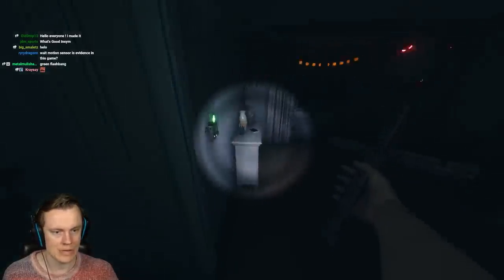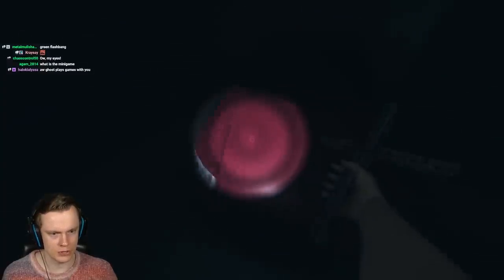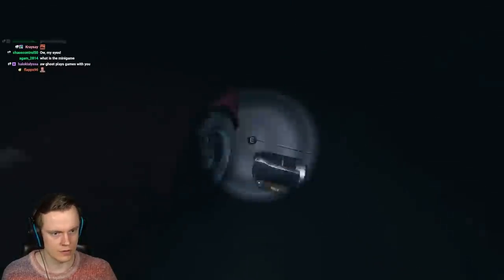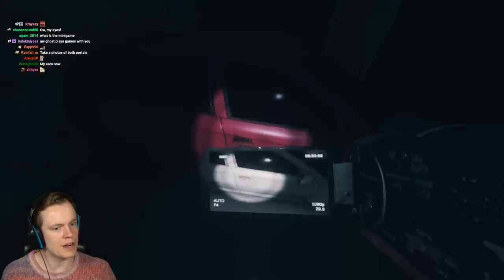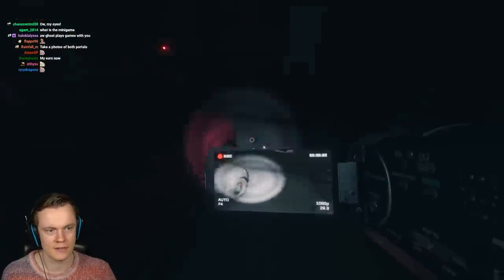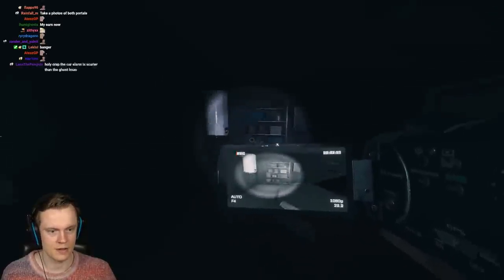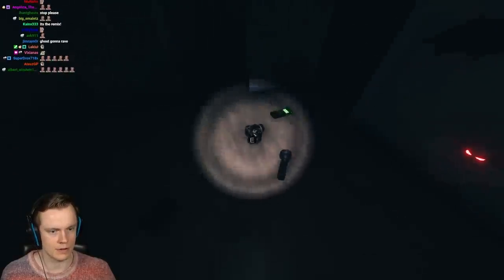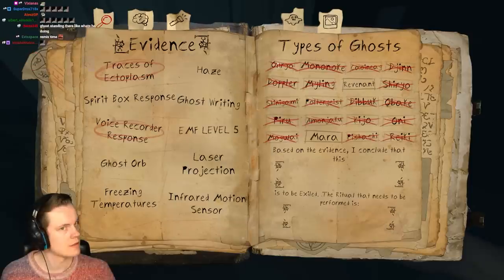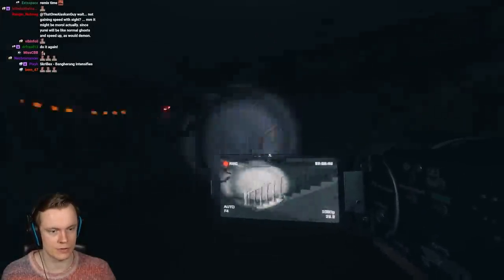Nothing. Big ol' nothing. Stop! I can't turn it off! What the fuck? Do I even need to... Oh, I gotta click specifically on the... This very specific area of the car is the only part that can turn it off. Sorry. Can I take a photo of the ectoplasm? It doesn't stay on. Photo. Handprints. There you go. I don't know if that gives you any money, but it's pretty cool.